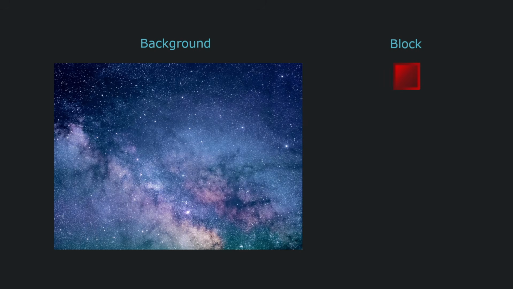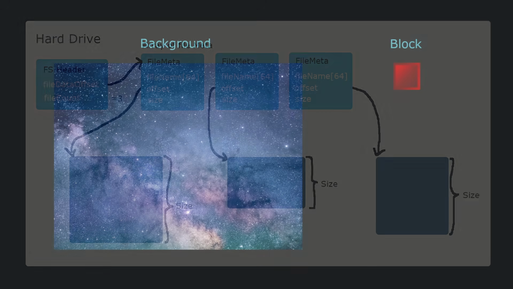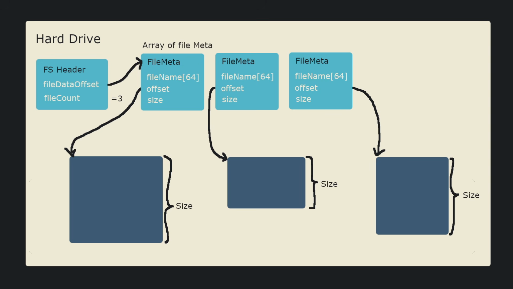Custom file system. I also need a way to load game assets: background, block, textures. This requires HDD access and a custom file system. I did not want to overcomplicate it, so I came up with this very simple file system that looked more like a data file. It starts with this header. The header has only 2 numbers: the offset in bytes where the file meta begins, and the file count. The file data offset should point right behind the file system header to the file meta array. If we add more data to the file header, this pointer will make it backward compatible.